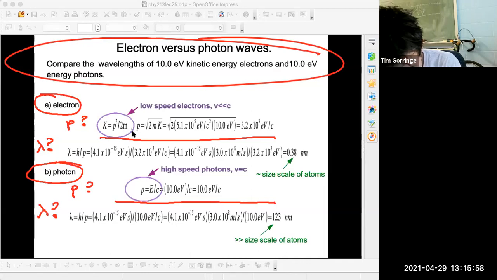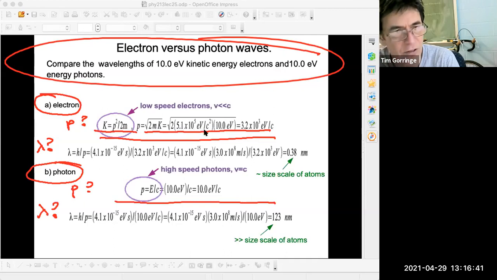So with that, this is the relationship I'm using for the electron. I know its kinetic energy, K. I'm going to calculate its momentum, p. Kinetic energy is equal to the square of momentum divided by twice the mass, equivalently half mv squared. But this is the relationship between kinetic energy and momentum, and I can turn that around. I did it here. The momentum is going to be the square root of twice the mass of the electron times the kinetic energy of the electron. So all I've got to do is plug in the kinetic energy of the electron and the mass of the electron.